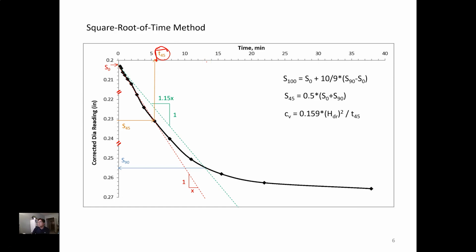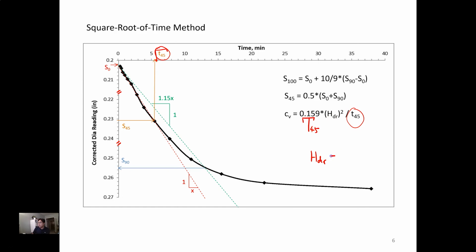So we need to square it, undo the square root, so we get back to the true T45. And once we get the T45 here, we go back to this equation, the Terzaghi equation, same as the previous one from the log time method, but this time the time factor here changed a little bit, because this is no longer the time factor at 50%. This is the T45, the time factor at 45% of consolidation. And we know the corresponding S45, and just like previously, we try to find HDR.